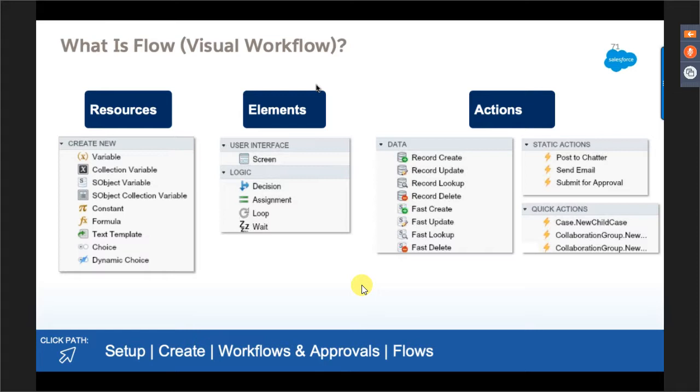Now, having addressed the resources of what happens behind the scenes in Flow, what happens in front for your end users is you and I can create brand new screens that allow your end users to walk step by step through processes, which is one of the major basic intents of Flow when it first started. Knowing that you can design and develop streamlined screens to walk people through anything from forms to questionnaires to actually different UI that you can embed as components inside of your Salesforce Lightning page layouts.